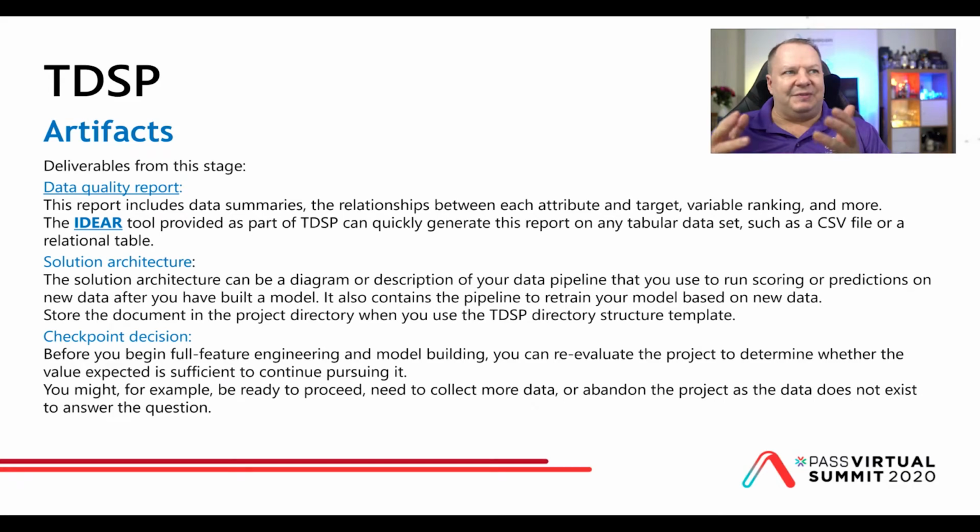And of course, we have some outcomes of this phase as well. We have deliverables in terms of a data quality report showing what the data was, when it came in, what relationships we have, how we've cleansed and improved that, what types of data sets we have. Lots of information about that, and there are some tools available for us in that. We have the architecture document, which will outline how the pipelines are running in terms of how different technology phases are implemented. And then we'll have some checkpoints in terms of working out when we need to maybe go back and do another iteration of that delivery.